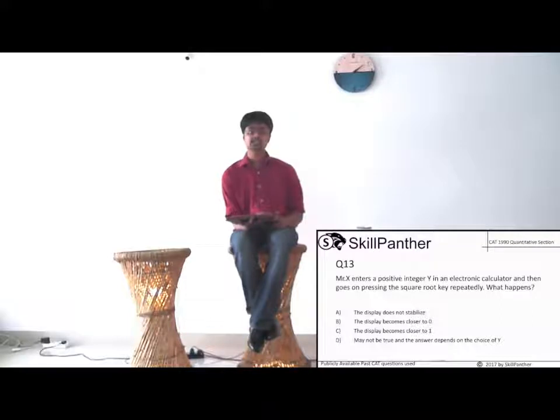So on both sides, if it's less than 1, it's going to keep moving up towards 1, and if it is greater than 1, it is going to keep moving down towards 1. Here, positive integer literally means 1 or greater. So it's going to be 2, 3, 4. So you'll see the value becomes closer to 1.